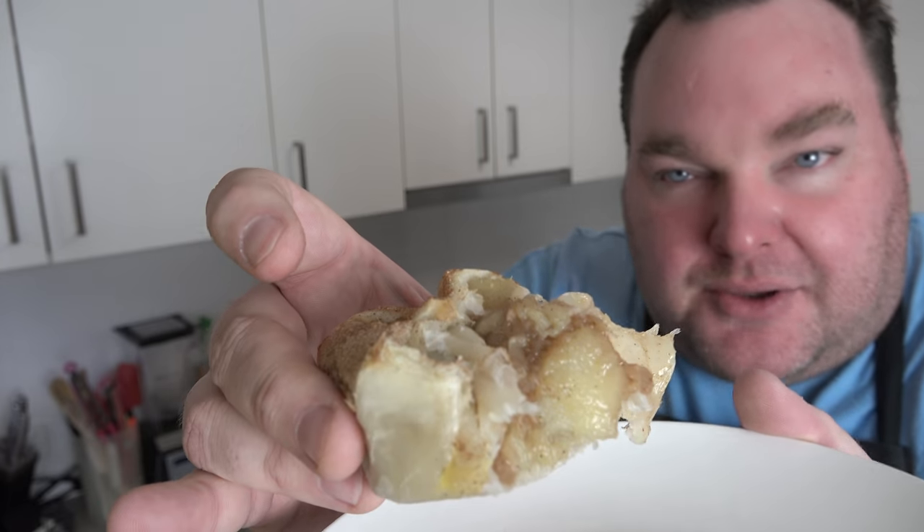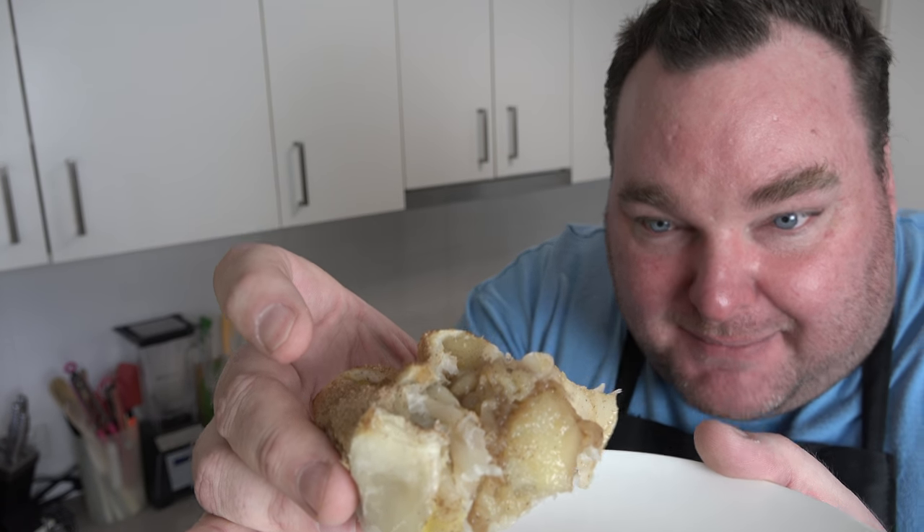Crispy and golden and gorgeous — I am absolutely dying to try this. Beautiful. Look at those beautiful chunks of hot apple in there. You can see the steam coming off it, it's very, very hot. You get that slightly caramelized cinnamon sugar on top, that beautiful hot moist apple sweet and slightly spicy from the cinnamon, and that lovely flaky pastry. Absolutely to die for.